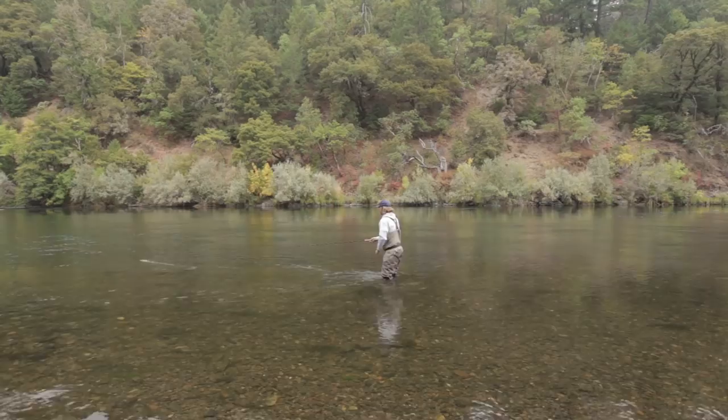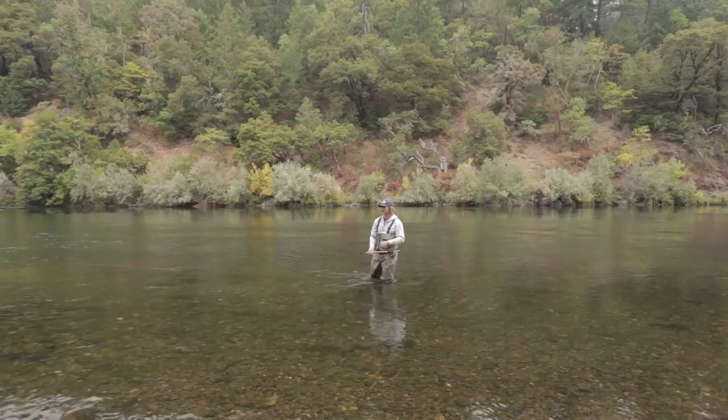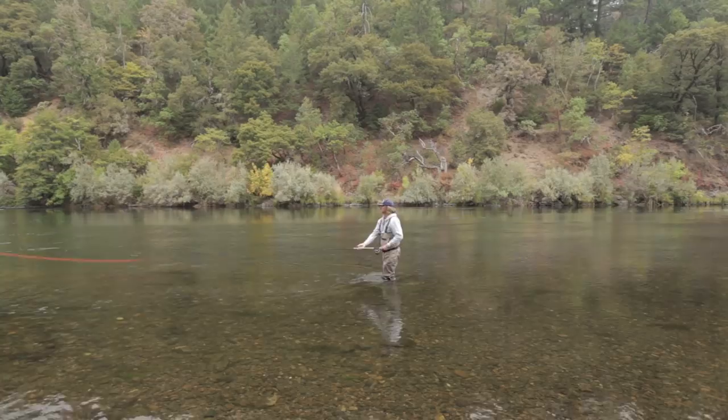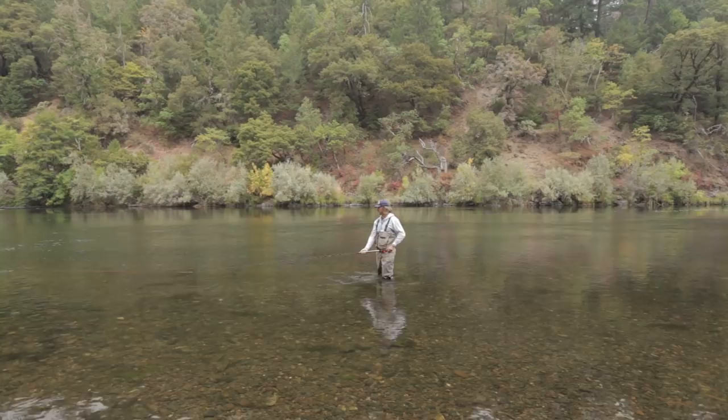We like a slow lift. We like a slow lift with any spey cast because, especially with splash and go casts, we have to stay connected to the line as it comes out of the water and gets aerialized. The slower it comes out, the more control I'm going to have over it as I move it around into position, okay? And I'm not going to accelerate until I want my D-loop and anchor to form. D-loop to form and anchor splash down.